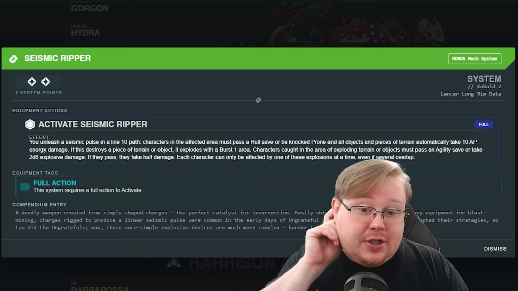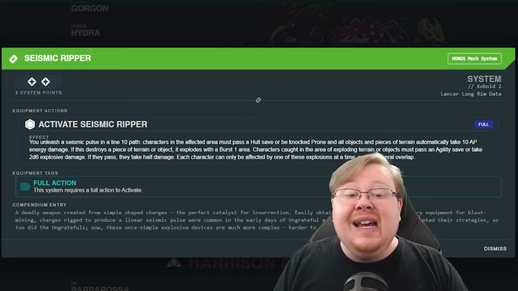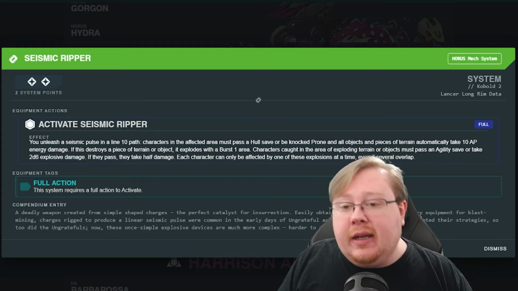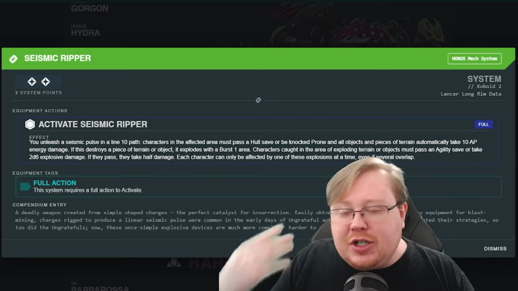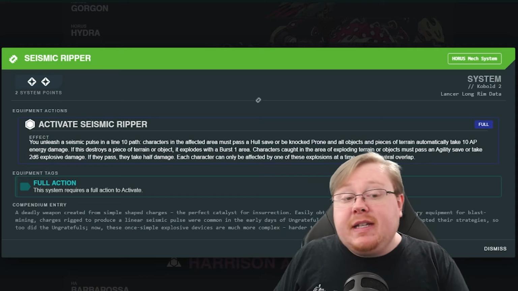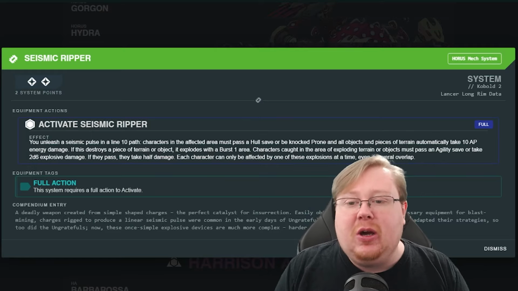It has a lot of potential to do some really interesting things and can be used in a lot of different styles of play because it's a line 10 path. This is perfect if you're playing artillery and you want to remove some cover the enemy has, removing that cover and then overcharging to fire one of your ranged weapons. Potentially very good. So Seismic Ripper is a very solid system and blends in perfectly with the Kobold itself.